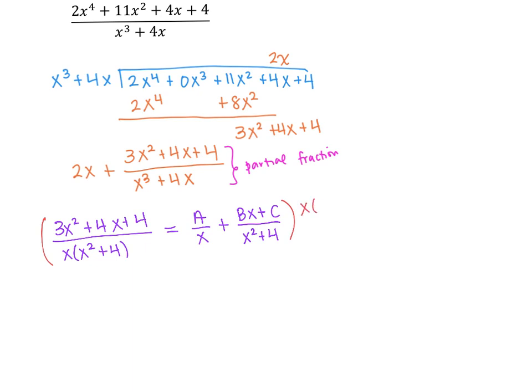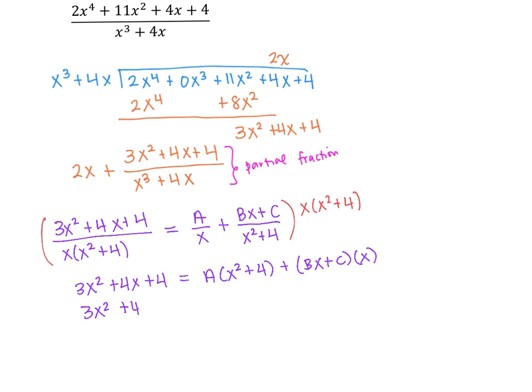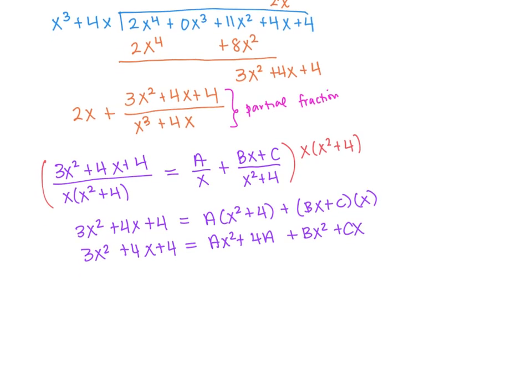If I multiply by x times x squared plus 4, okay, the x cancels, and I'm left with x squared plus 4, plus the x squared plus 4 cancels, but I still have that extra x. And make sure you distribute it because the mistakes that happen are normally at the simplifying part, actually. Okay, x squared plus 4a. Okay, let me match up the like terms.